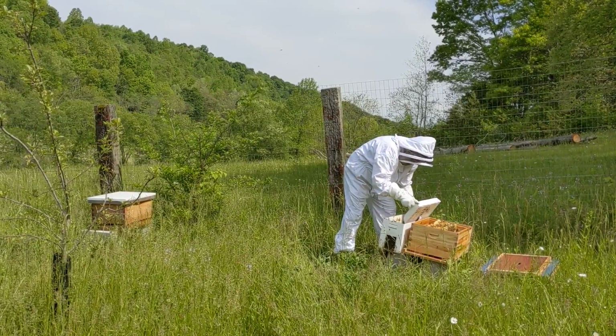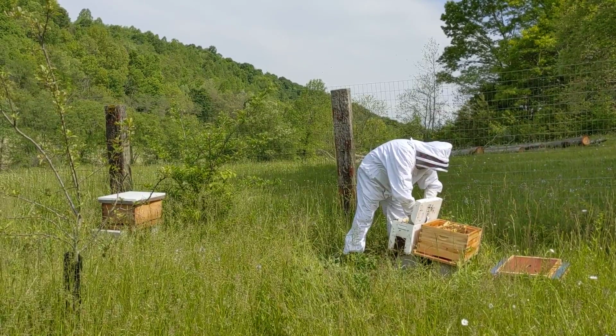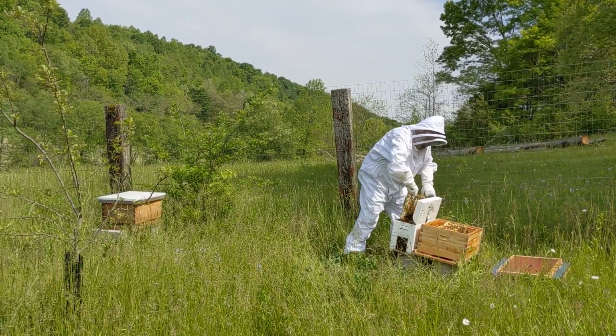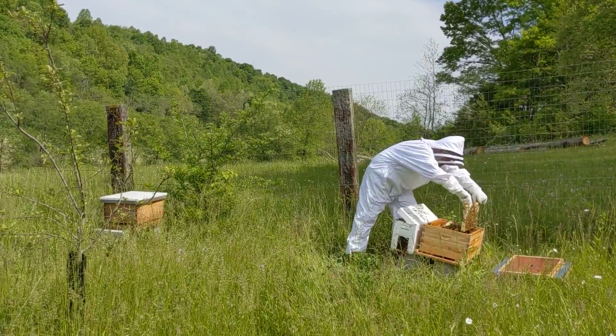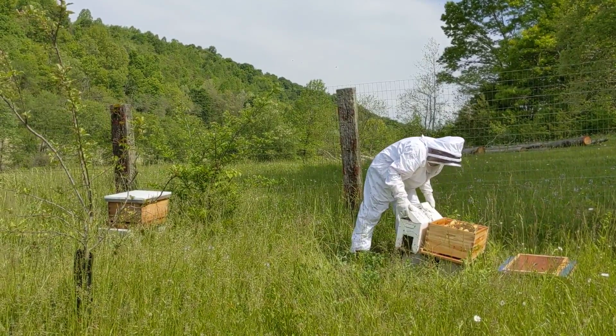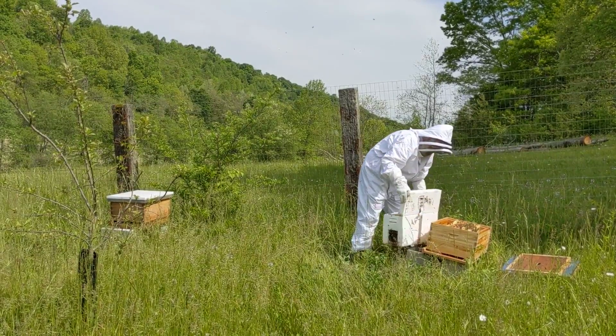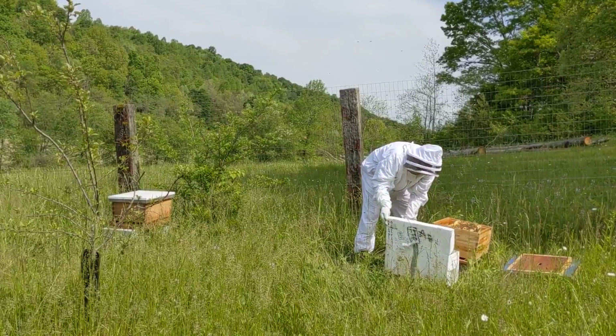But they don't want to sting you. They just want to be left alone. But if they feel like you're attacking their hive and their queen, they will sting. Honeybees sting once and they die because their stinger comes out of their abdomen and literally rips them apart. There's other breeds of bees that can sting you and live. Some breeds of bees, only the males have the ability to sting, which is pretty common.